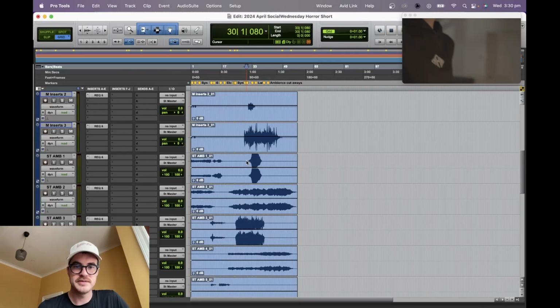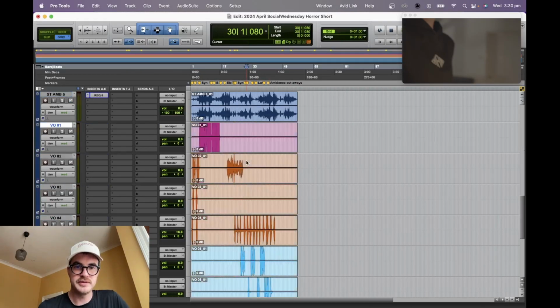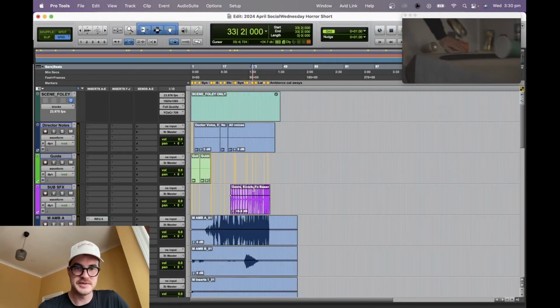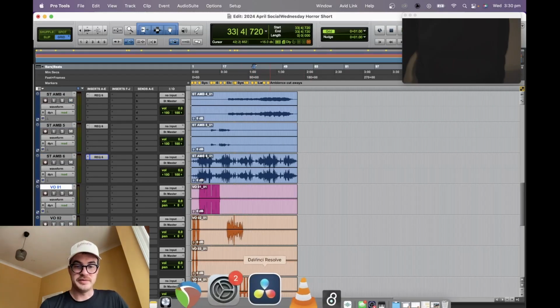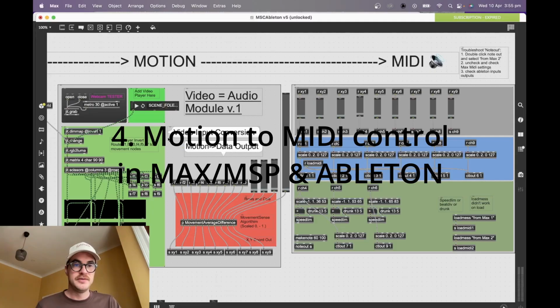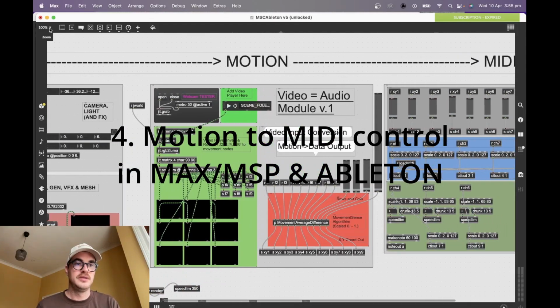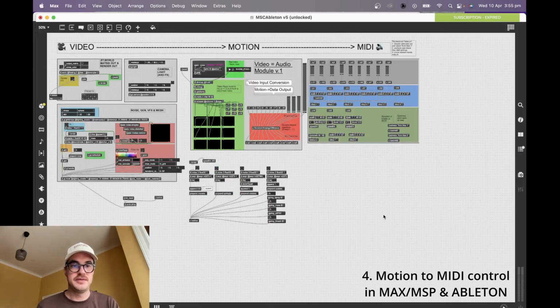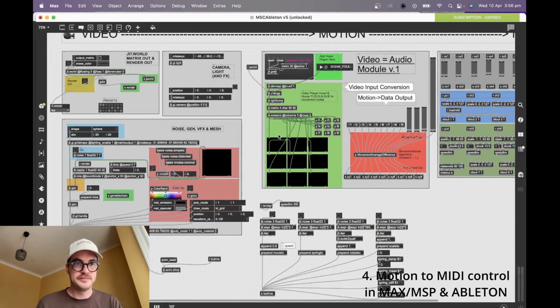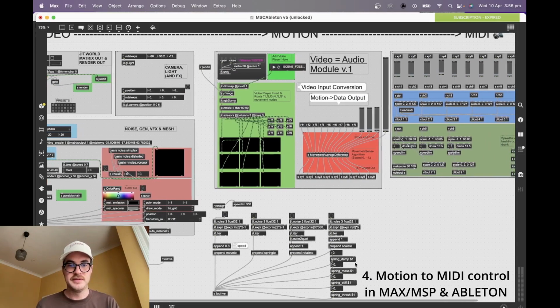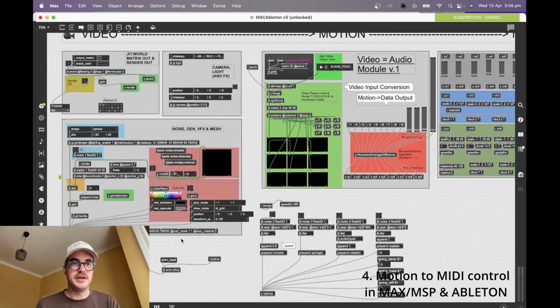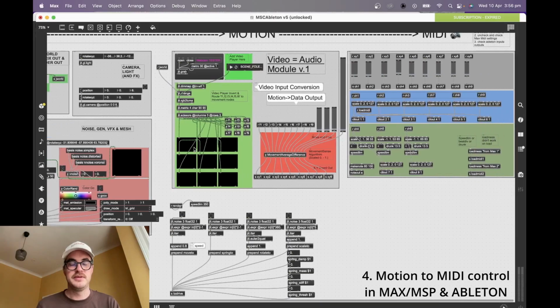Okay, everything is beautifully exported except for the subs. Now we're going to have lots and lots of fun. So here is the patch that I've designed on MaxMSP that took a very, very long time to develop, but does a number of things, including creating geometric shapes.